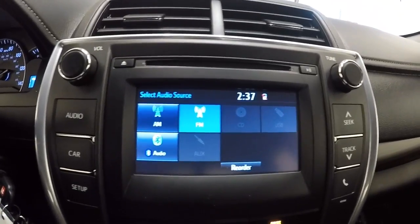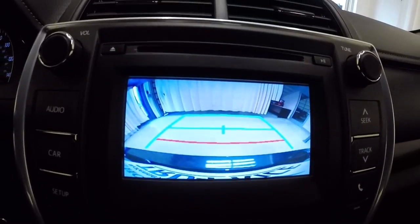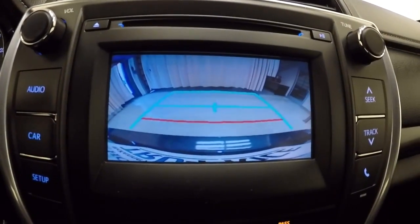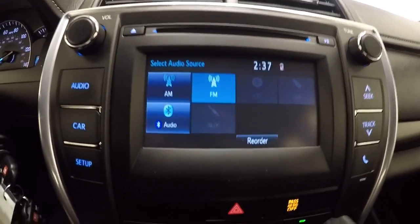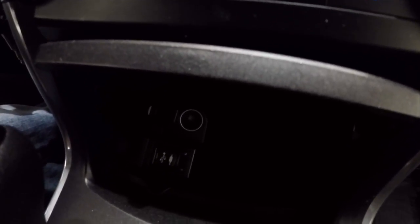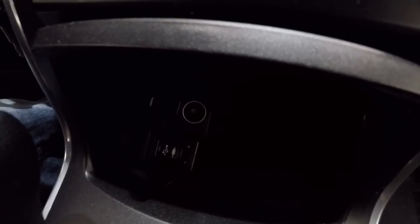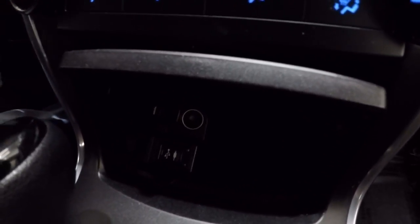Go ahead and activate your backup camera. Alright. Go ahead and dim it down just a little bit so you can see it a little better. Okay, everything works good there. We have the air conditioner blowing now for about 10 minutes. Everything's blowing cold with your AC. Also want to give you a shot. It's got the power supply outlet there and your auxiliary USB port. Okay, let's go ahead and check out the back seat.